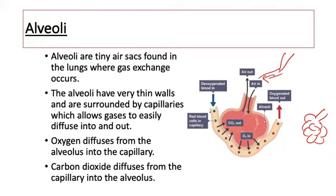Now, this little thing that we have drawn along here is what's called a capillary. And a capillary is a blood vessel, so it's carrying blood, that has a really thin wall, only one cell thick. So it's a very thin wall. And the reason that's useful is it can be used for exchanging things. So things can easily pass through that wall into and out of the capillary. And we would have mentioned these before when we were doing our digestive system, when we were talking about absorption in the digestive system.